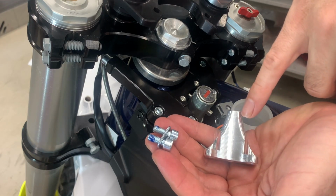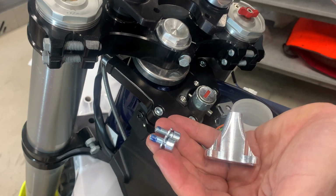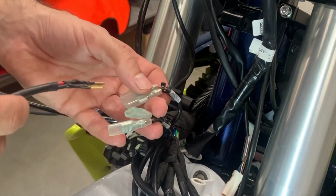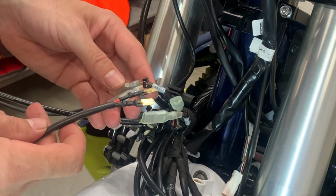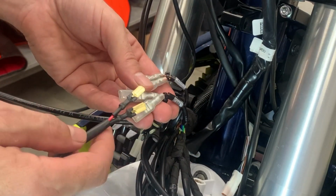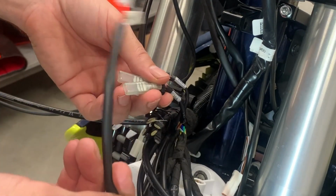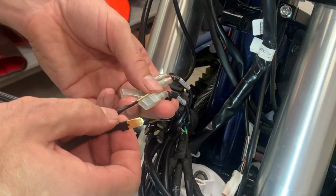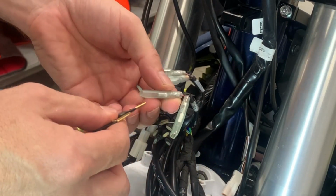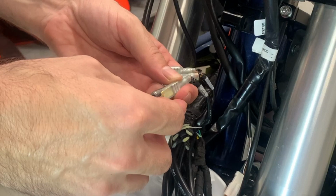Now you prepare the pin holder and the M6x12 bolts with the washers and put a little bit of Loctite. Here you can see 2 original power sources. One is called ACC1, that means that it's permanently on, and second is ACC2, and that means that it's on only when you turn on the ignition key. So we suggest you take this extension now, and you take the red wire and you put it into the black-red cable here, like this, and the other one, the black, into the brown.